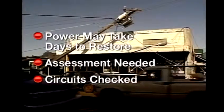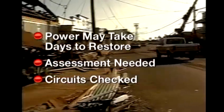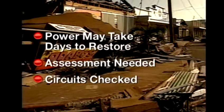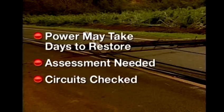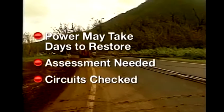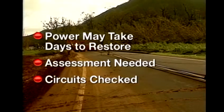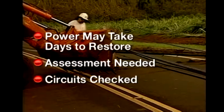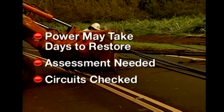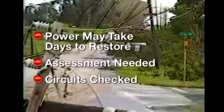During a hurricane, strong winds could topple power lines and cause widespread outages. Hawaiian Electric says power may not come back on immediately after the storm is over. If there's damage, that may require crews to do an assessment to make sure power can be restored safely. If poles and lines are down, HECO has to make sure circuits are ready to be energized. HECO's priorities during a power outage are to get electricity back as quickly and as safely as possible.